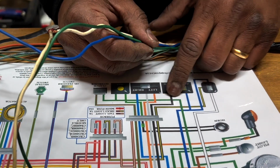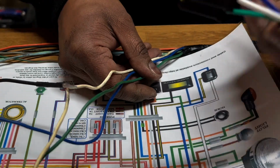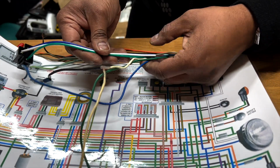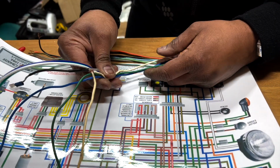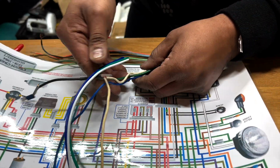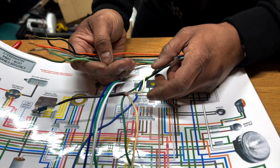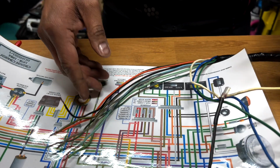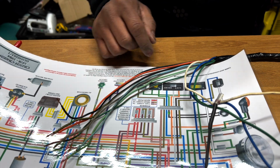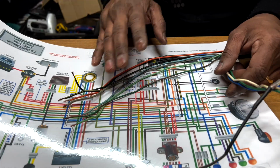If I'm not wrong, these are going to here, to this one. So these 3 are going to connect to this one, and these are going to the headlight, and these are going through the wiring loom. So this seems to be okay. I was getting a little bit worried because I was seeing too many codes, and although these are color coded, it's still a maze. So let's go and do that.